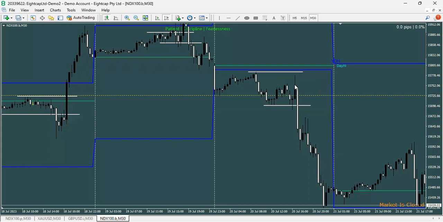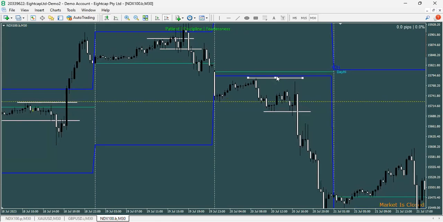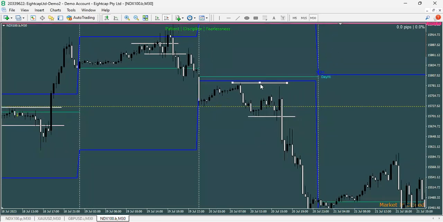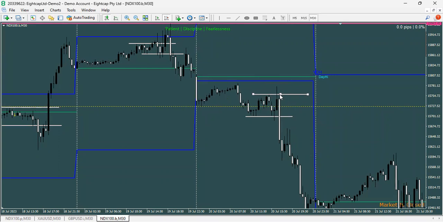9:30 opens up, and now we have made a new high. So now we would just adjust our high. We would take this high, because now the market put in a new high of the day. So now our new high would be here. Now that the market had an open and gave you a new high, you would adjust that high.